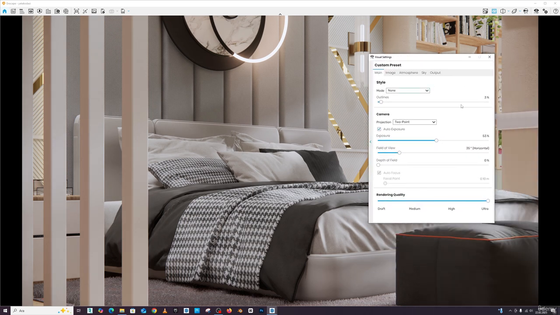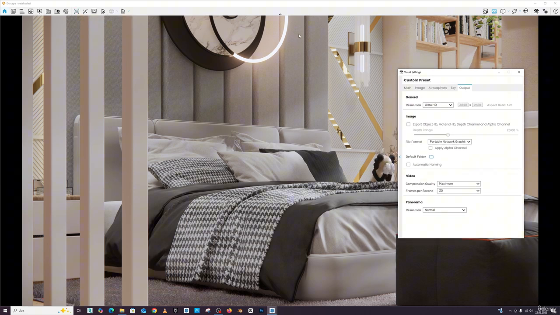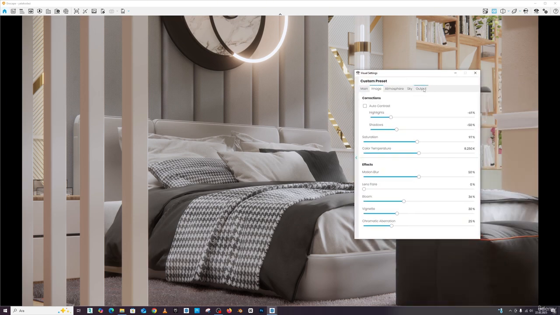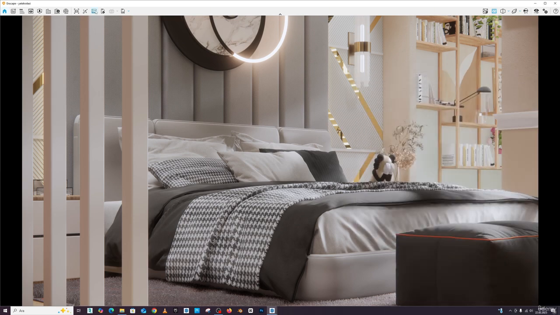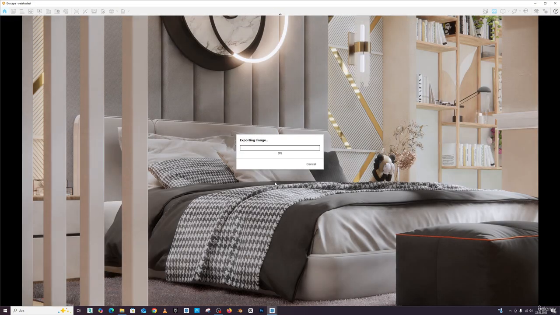For example, if you want to get a render from such an image, you can press this part again, from the output section, to render. To increase the bloom effect over here, look from the image section. Do you see the bloom, friends? When I slightly increase the bloom effect like this, the output is Ultra HD. When I press this and call it 06, friends, I press the save button, and it takes a render like this from here. As you can see, we are facing a very high quality, truly ultra quality render screen, friends.